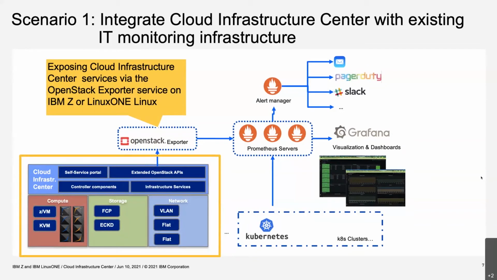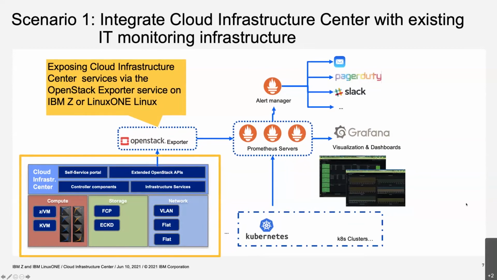And this diagram shows how the IBM Cloud Infrastructure feeds its service data into Prometheus, and how Grafana can pick Prometheus as the data source to build and display the dashboard. This is done by means of the OpenStack exporter, which is an OpenStack project. It can pull in data from the extended OpenStack API of the IBM Cloud Infrastructure and feed that data into Prometheus. There are many open source dashboards, and of course you can build your own dashboard with those metrics that are collected directly from the IBM Cloud Infrastructure Center.